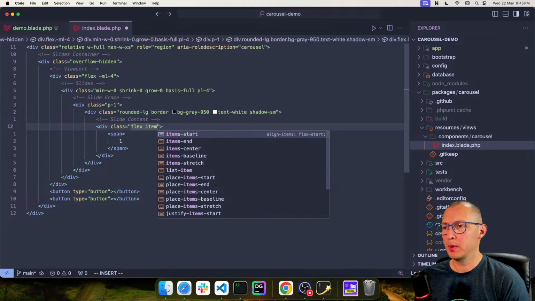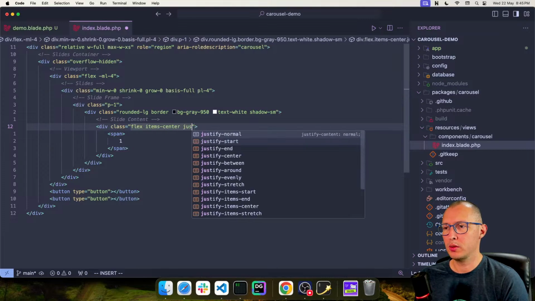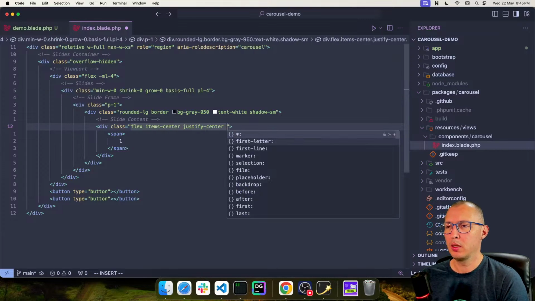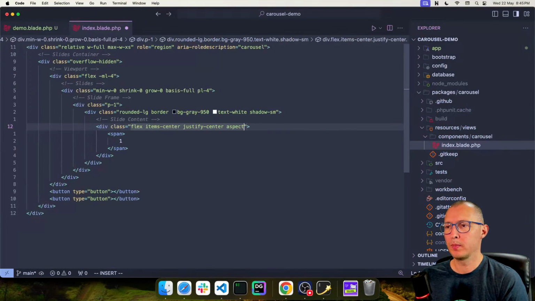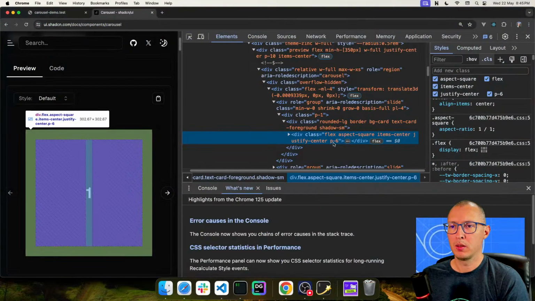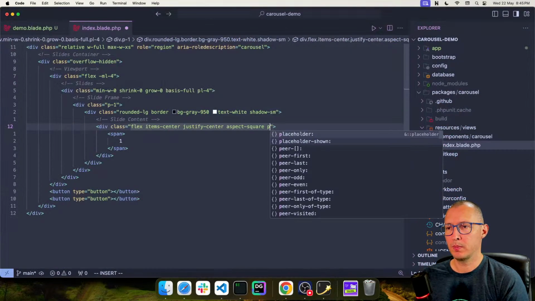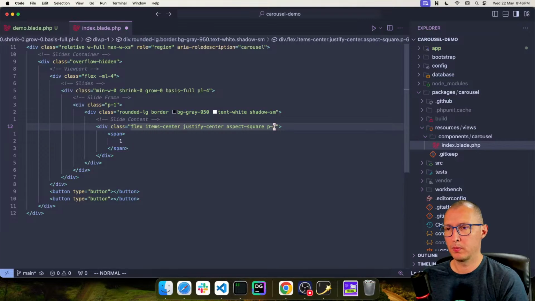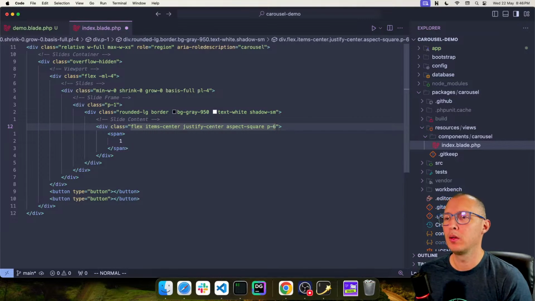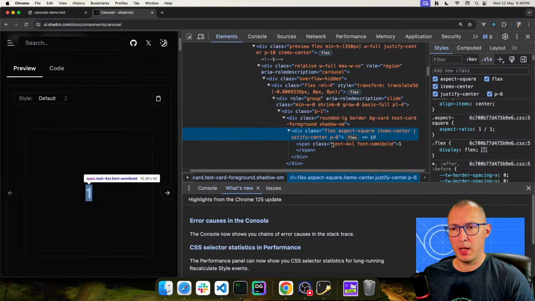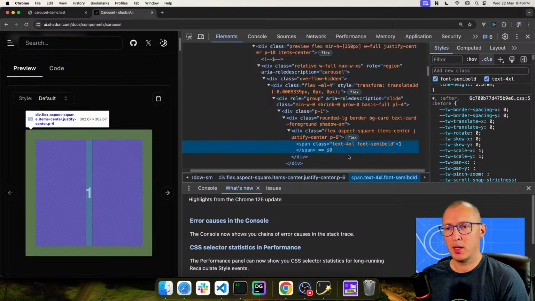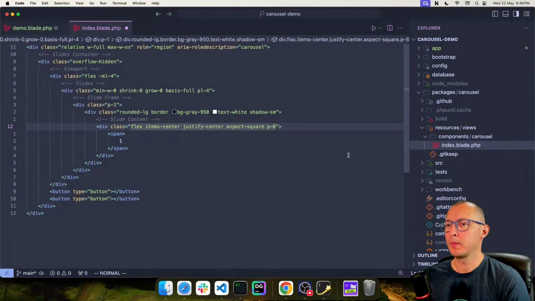And padding 6. And then for the span, text for Excel, font semi-bold.